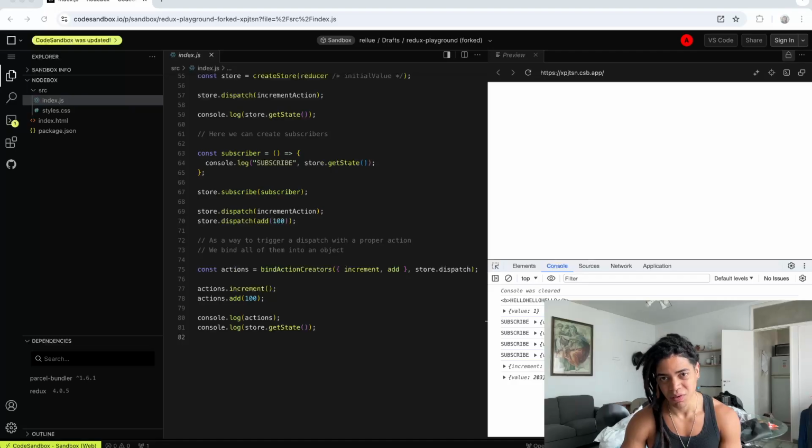Separation of concerns: we've got a well-architected reducer here. One of the components is to separate the update logic, the business logic, from the UI logic. Abstraction is just a fancy way to say separate.